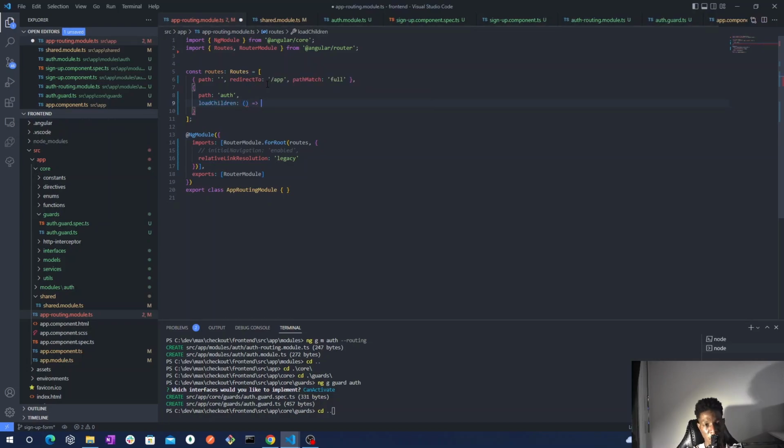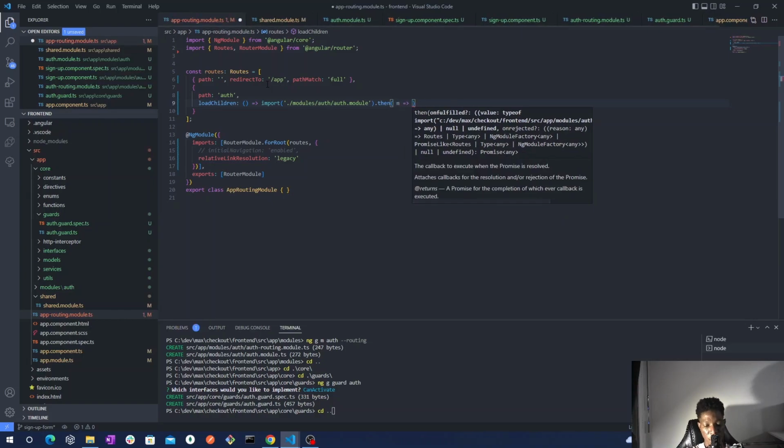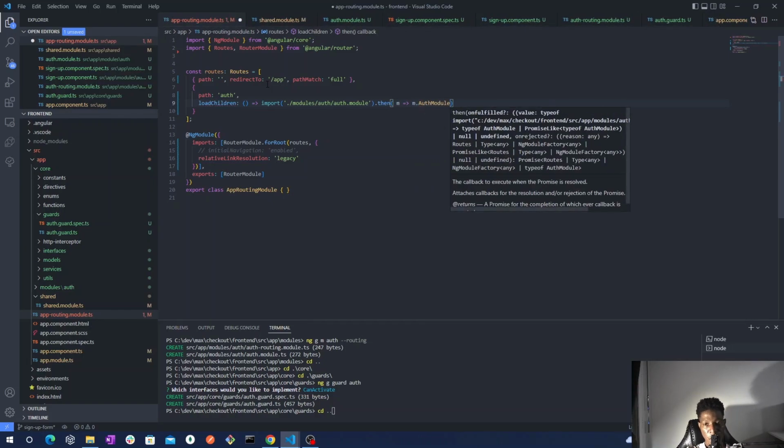a function that imports our authentication module. So we go out of this folder, go inside the authentication module folder and the authentication module, and then we will use a promise to finish the import like this.